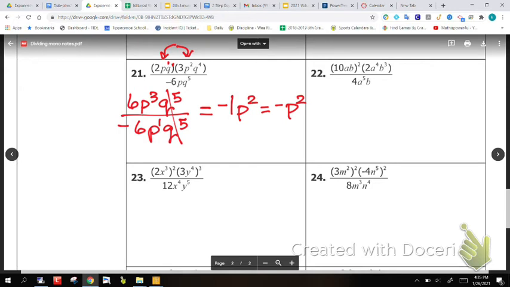All right, 23's got a lot going on here. You not only have multiplication on top, but you also have a power to a power. So you have these exponents you need to take care of first. So remember your power rule. Every exponent inside there is going to be multiplied by that exponent on the outside. So for this first one, 2 times 1 is going to give you 2 to the second, which is 4. 2 times 3 is going to give you x to the 6th. Over here, 3 times 1 is 3, so 3 to the 3rd is 27. 3 times 4 is 12, so that's going to be y to the 12th.